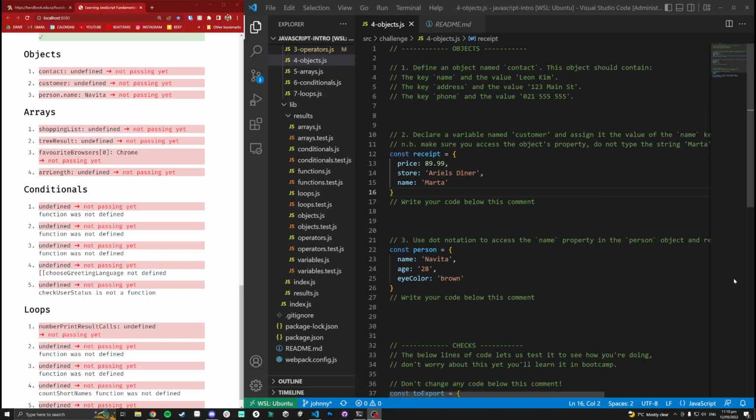Okay, now it's time to start talking about objects. Objects are kind of like a little container in JavaScript, and the key thing to know is that they feature this key value pair system. You can see here on the left hand side, this is the key, and you can think about a key basically in the same way as you think about the name for a variable.